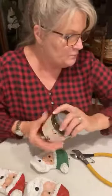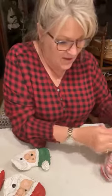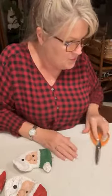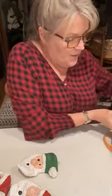So, okay, next step, let me put the lid on my glaze. I'm sure it wouldn't dry out, but let's just do that. And I'm done with these cutters, and I have scissors. Yay, I was smart and remembered to get scissors. I'm done with the glue gun. Let's get that out of the way.